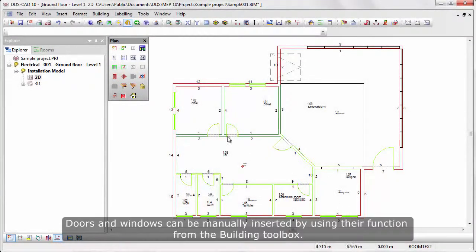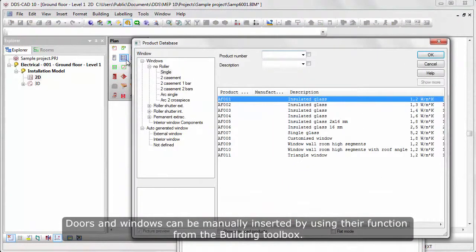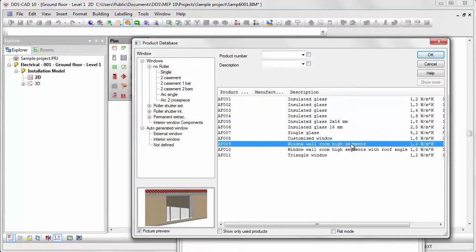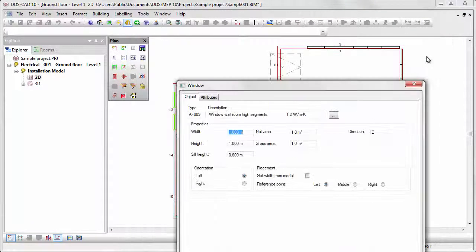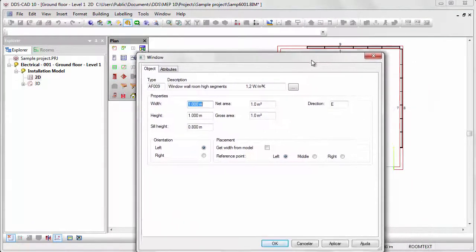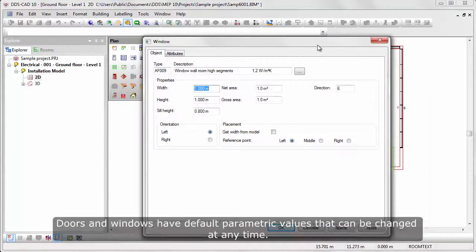Doors and windows can be manually inserted by using their function from the building toolbox. Doors and windows have default parametric values that can be changed at any time.